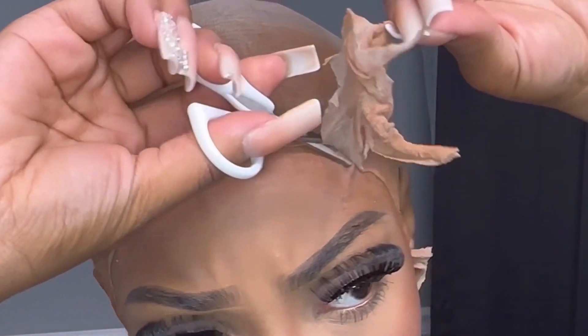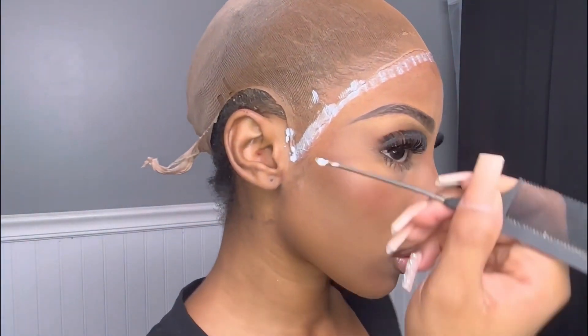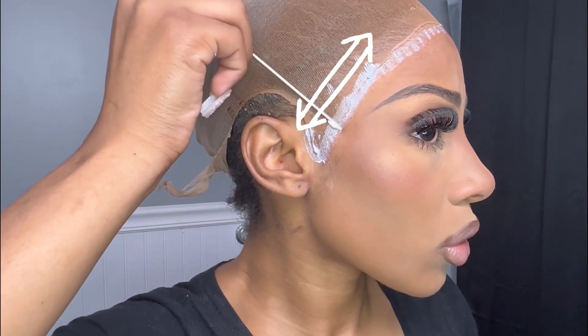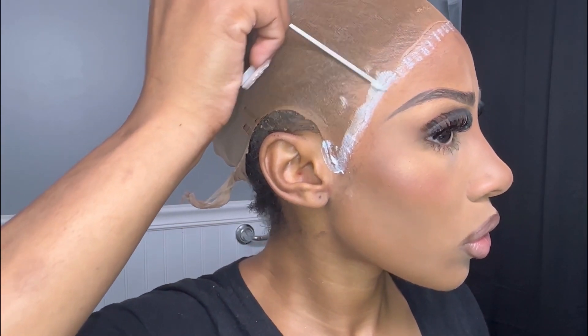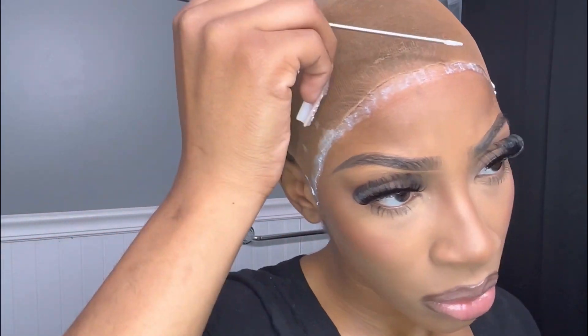Make sure you are working toward a really flat foundation — as flat as possible — and getting all the extra pieces off. I'm going in with my Bold Hold Active. I like to combine it with my even spray in a black can, and I'll be applying about three layers. To spread the glue thin, I go in a back-and-forth motion using a flat stencil or my combs. Any extra glue you just drag along into areas that need a little more, or wipe it off. Make sure you mentally measure how much you put on at a time — put on small amounts and move quickly when spreading.